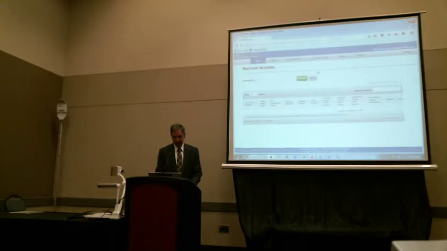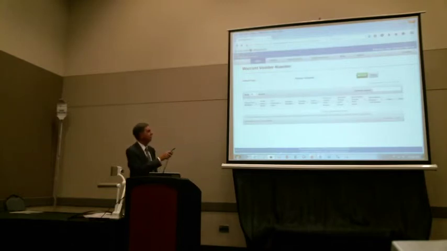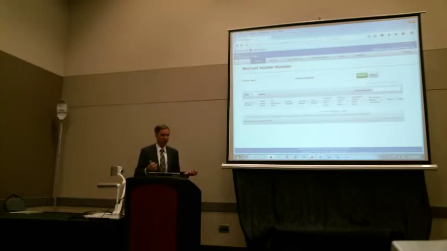Let's see, if you know the check number, it works the same. The vendor number, we have fiscal year and we have vendor number as part of the search. You have to put both of those in. And you say to yourself, we don't set up vendors with fiscal years.